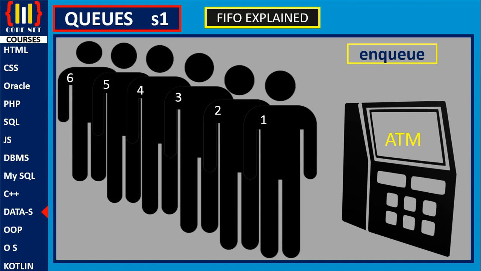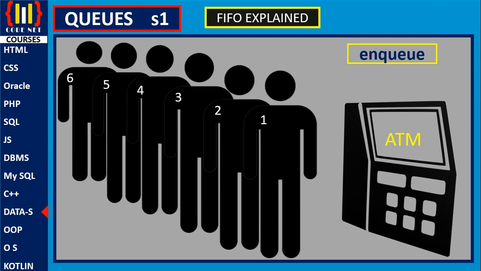Now, can you denote this practically? Can we expect the person at the far end, the number 6, to withdraw the money first? Well, the answer is no. Or maybe can we expect number 3, meaning the person that arrived at the third position, to withdraw the money first? Again, the answer is no. The first person to arrive is the person that will withdraw the money first, and he or she will even go faster than the person that came last. First in, first out principle.